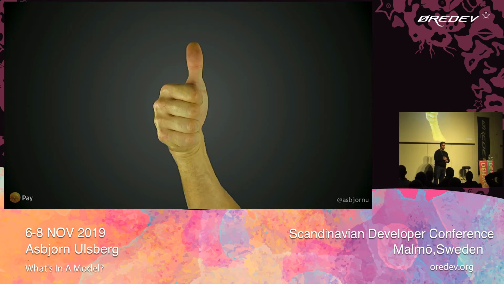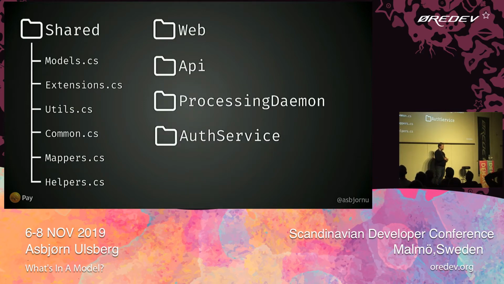Now then, all good? Yes, for now. The problem isn't apparent at first. But after a few months of development, with the addition of more projects, we discovered that the shared project has developed into a mess, with a lot of vaguely named files that no one really knows what does, and a plethora of dependencies that no one can answer for.